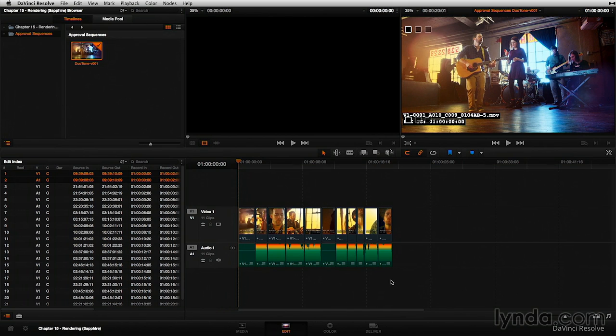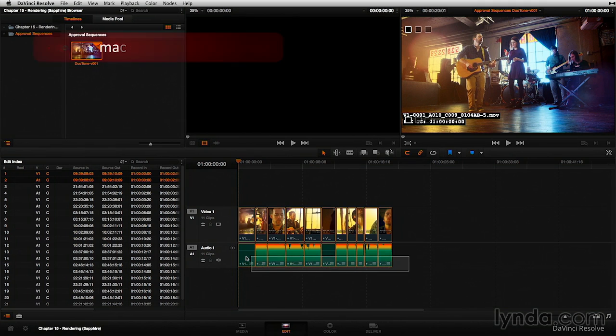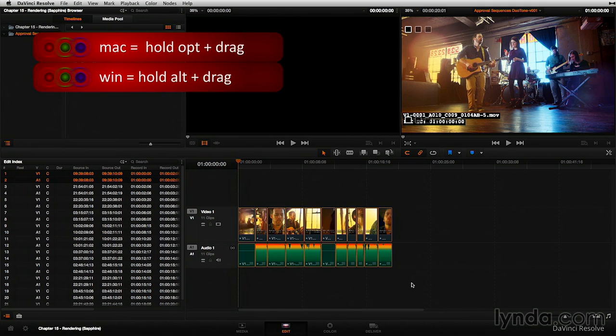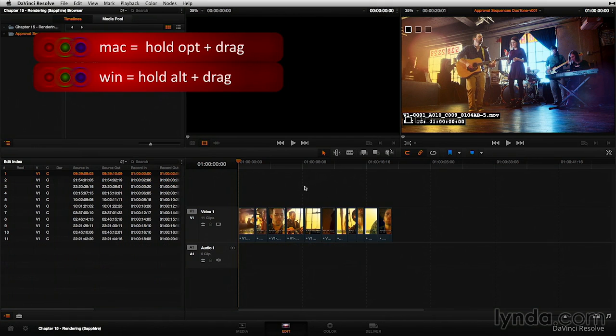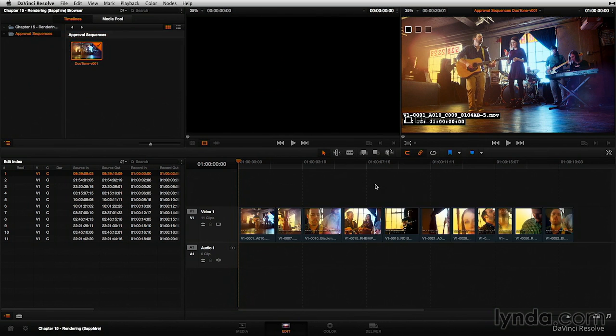And I don't need audio on this. I don't want to render out audio. So I'm going to hold down the Option or Alt key on a PC and drag just the audio clips. It'll allow me to do an audio only. If I don't hold down the Option or Alt key, it'll select audio and video. So Option or Alt and drag and select and then delete. So I've deleted all the audio. So this is a pure video only timeline.